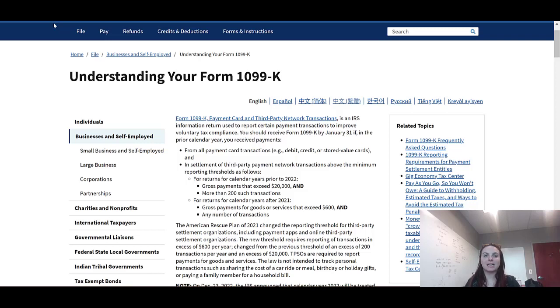So one of the mistakes that I see for contractors is they will wait and they'll just tally up their books based on their 1099 NECs. That's not going to fly in an audit. And you don't know if that individual properly issued you a 1099, right? So you're required to claim that income regardless of whether or not you have received a 1099.